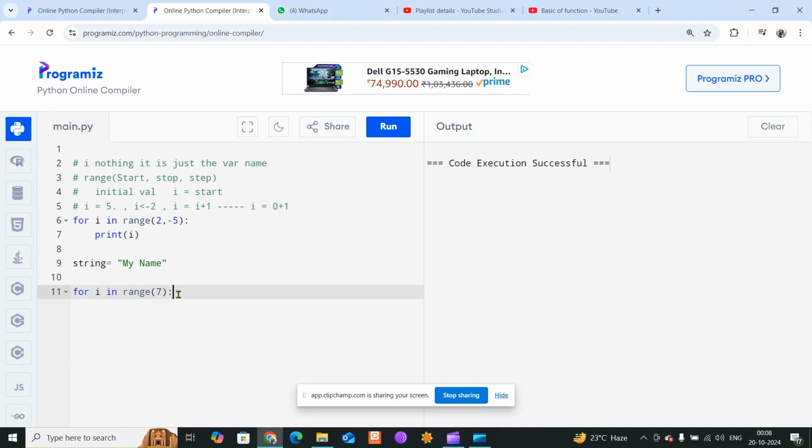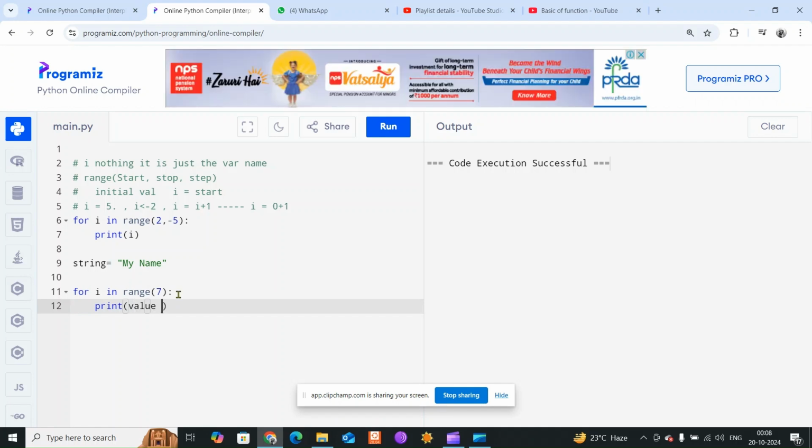Let me enter here and I will say print i, or I can say something like this: value of i is, and comma, I will say i here, right? Let me make the corrections here. Okay, done.